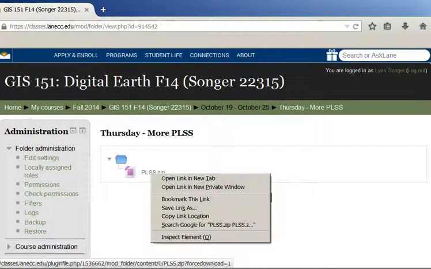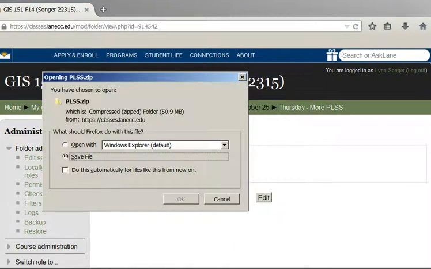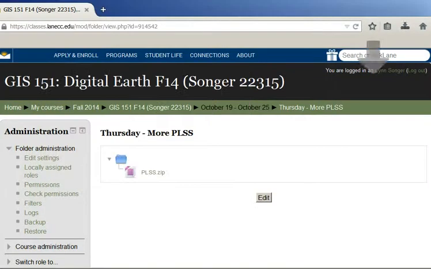So I use Mozilla, and the process of opening in Moodle tends to be different depending on what browser you're using. So when I double click this, it gives me the zip folder. I choose OK. I can see that it's downloading. It may take a little while to download based on your speed, so I'm going to pause this while it does that.